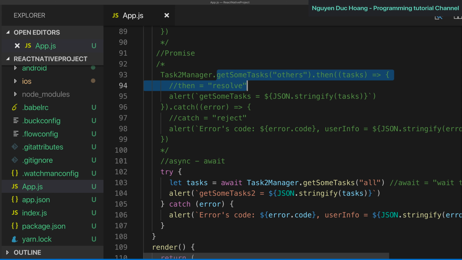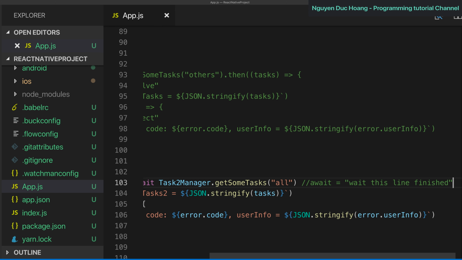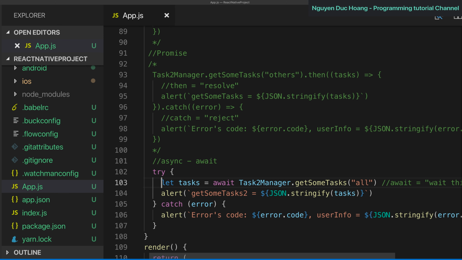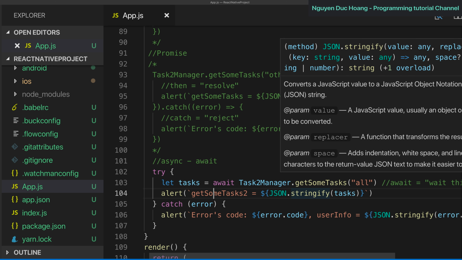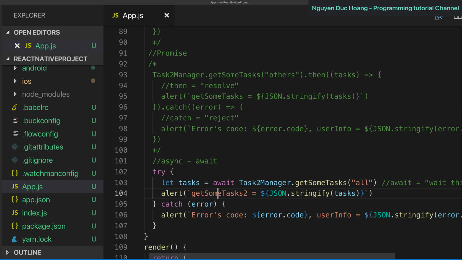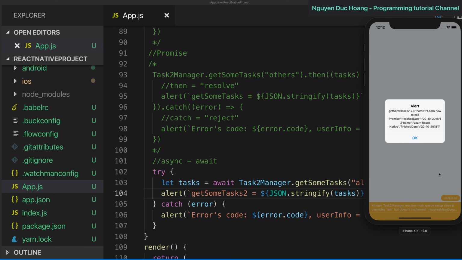In the try block we call the function get some task, and we use await to do things in sequence: finish one, then next, finish one, then next, that is what await means. So stringify task is get some task too. When it is successful, I will alert get some task too. So now we have get some task to display on the screen like here.